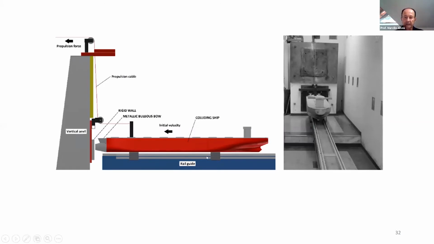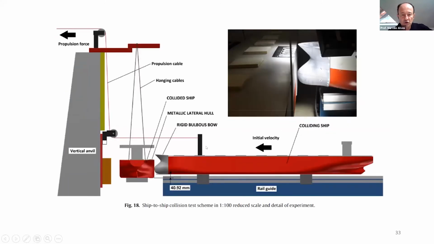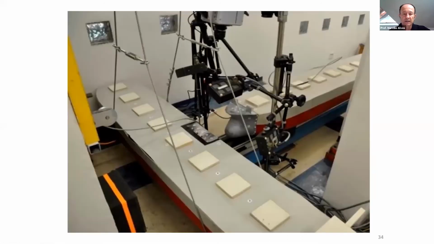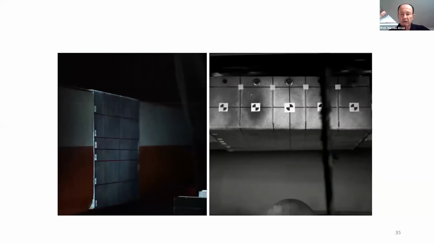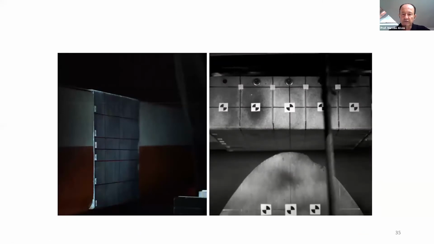This is a project we had. Of course, in the beginning, to make matters easier, we tested in the lab. So we made a model of a real ship with a factor of 100. Instead of calling it N, as Wesley called it, we call this factor beta. So this is a factor of 100. And we also did a test of one ship hitting the side of another ship, as set here. And this is the setup we made. And then we were able, of course, to record everything.